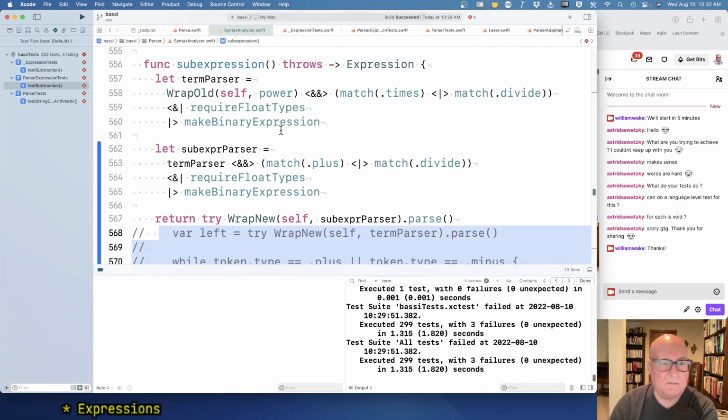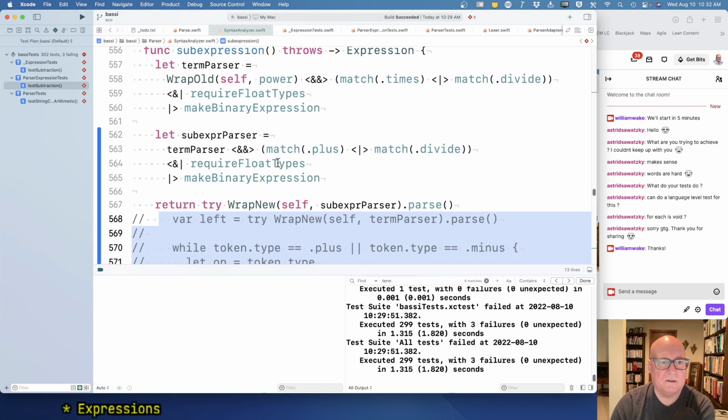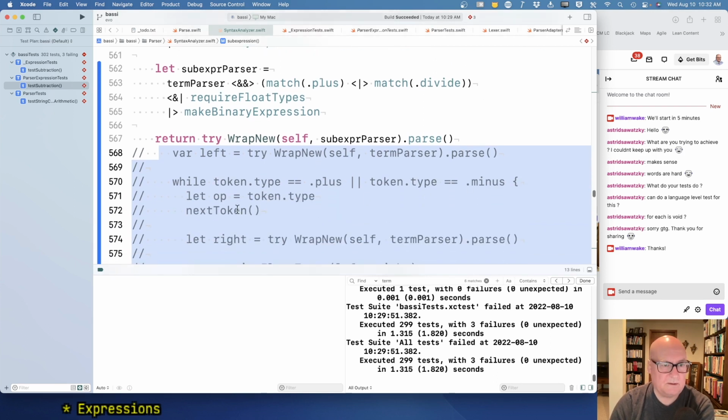I'm totally bamboozled. Term parser. We call term.